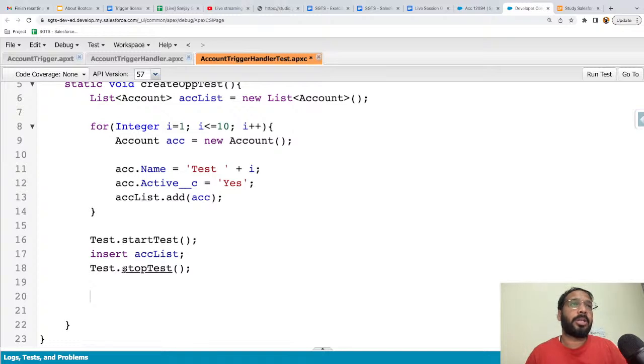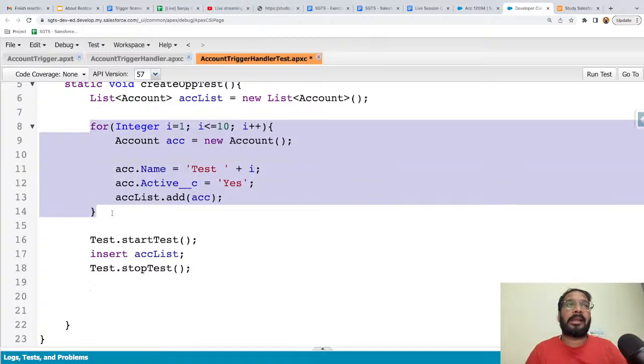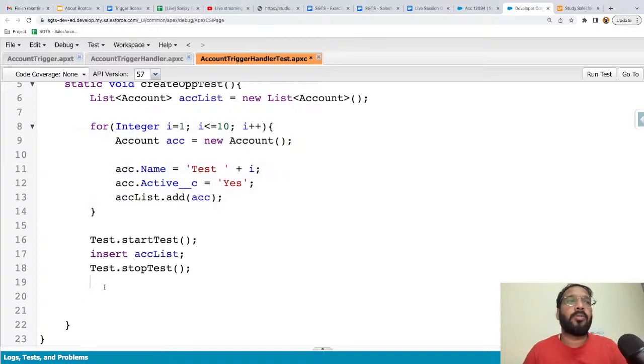One more thing here you need to remember, whatever data we are creating inside the test class won't be available under your org. So here we are trying to create 10 accounts. These 10 account records you won't be able to find in your org. These are just for testing purposes. If you run your test class, data will be created, and once the test is finished, all data will be erased. So the data which you are creating in the test class won't be available under your org.